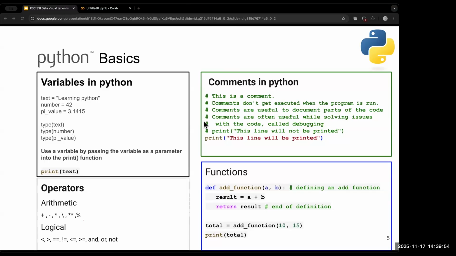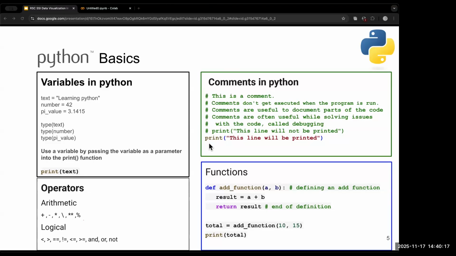If you see the last two lines, the difference between them is that the last line gets printed, but not the second last line. So comments are very powerful too. There are several kinds of comments, single-line comments and multi-line comments. But that's a very useful thing.